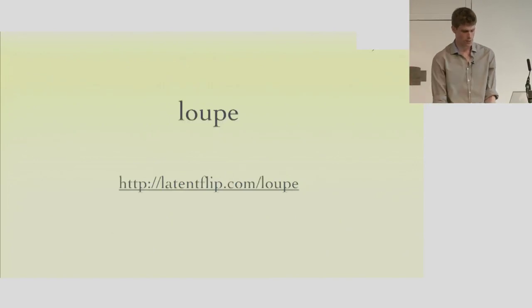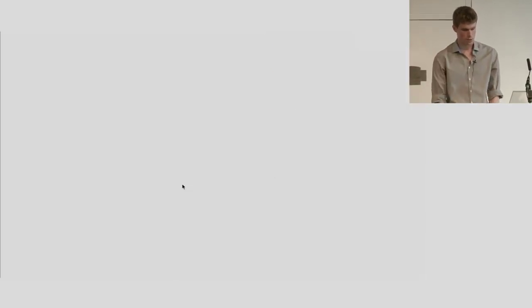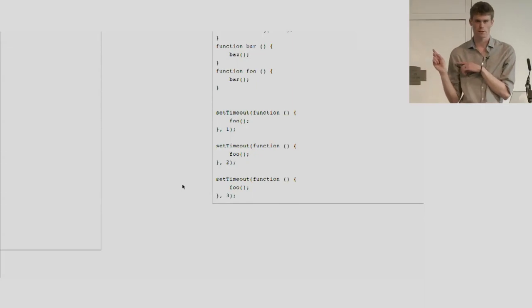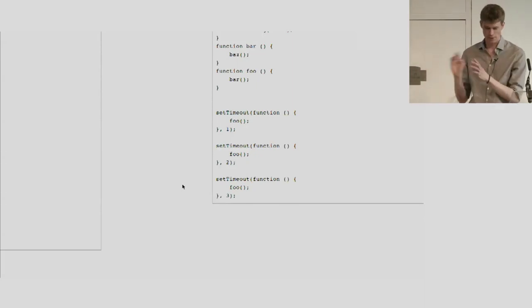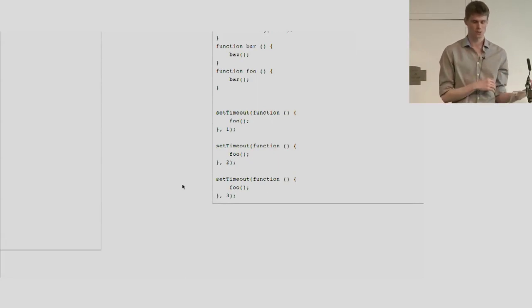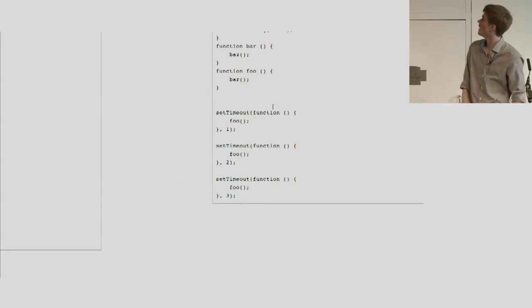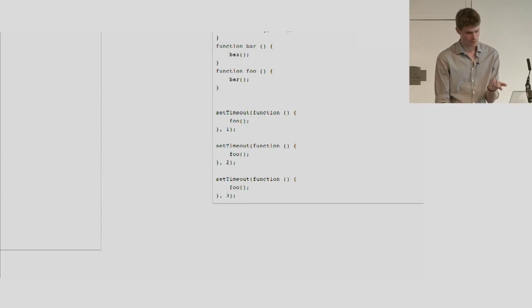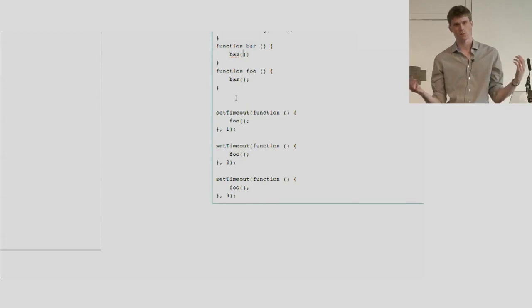And finally, I just want to do a really quick demo. This was going to be the talk, but it turned out not to be flexible enough. So I basically built an entire tool that takes arbitrary JavaScript code, creates the visualizations you just saw, and then threw it away for the talk and recreated them all in Keynote. But this code is live at latentfit.com/loop. And basically, you can put in arbitrary JavaScript here, and it, using a schema, takes that code, instruments it like crazy, and then at runtime visualizes what it's doing.